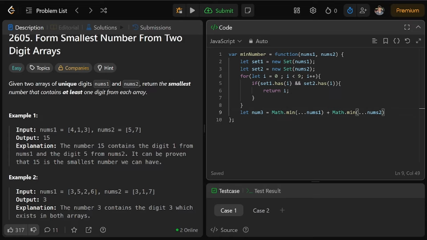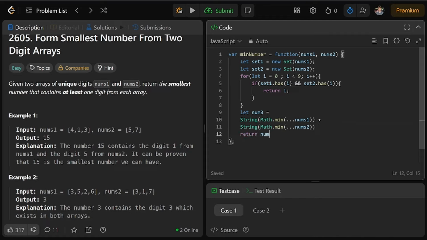And what am I trying to achieve here? I'm trying to concatenate two numbers together. So to do that, we need them both to be strings. So I want this one to be a string and this one to be a string, and I can surround it with the word String, like so. And from there, just return num3.